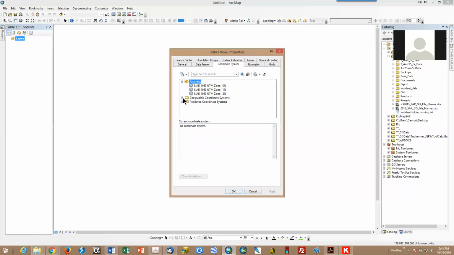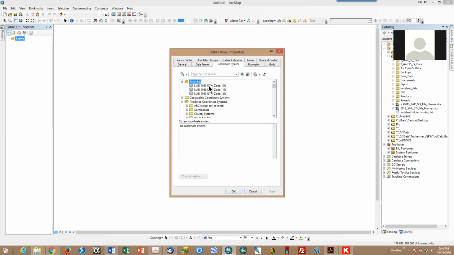And if you did your reading and or video on coordinate systems, you know roughly what that is. You don't have to know exactly, but otherwise you'd get them out of projected coordinate systems and UTM and NAD 83, and you'd choose the appropriate zone. Now each zone in the world is on a sort of a master map.